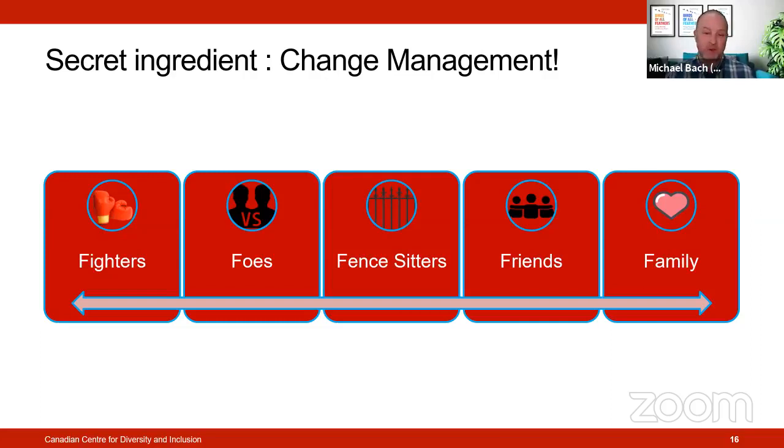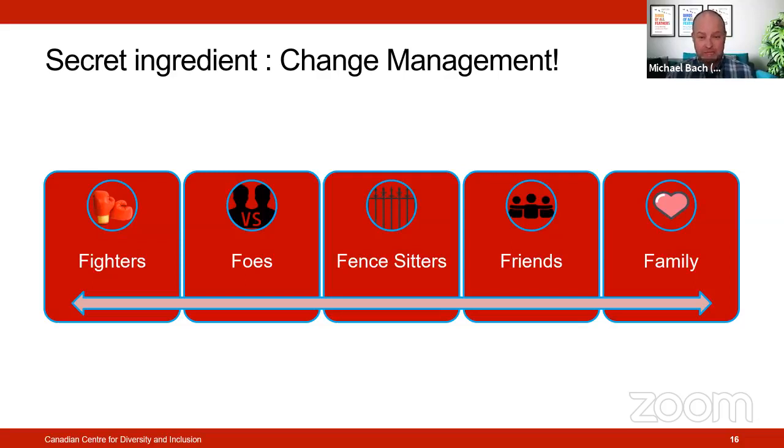And in fact, I've seen it done where they give each profile a name and a picture, and they really try to get their heads around who that person is. So are they a fence sitter, meaning that they're neutral to the entire thing because they don't think it impacts them? They're the easiest to sway. If you're focusing on one particular group, focus on your fence sitters. They're the easiest to move from fence sitter to friends. The further along from the left, the easier it is to actually move them along.